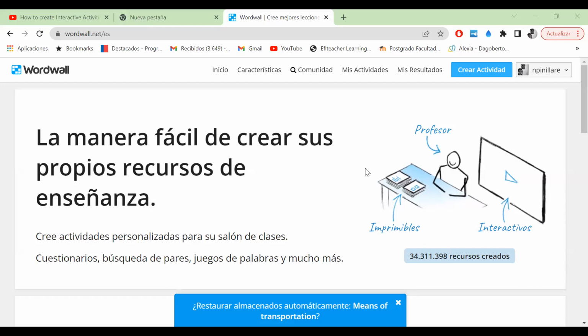If you are a teacher, either English, Spanish, or in fact any subject, I think you're going to love this technology. It allows you to create loads and loads of different activity types to engage with your students and to check their learning and understanding of a whole range of different things. It's all based around activities that you can create and then share with your students.